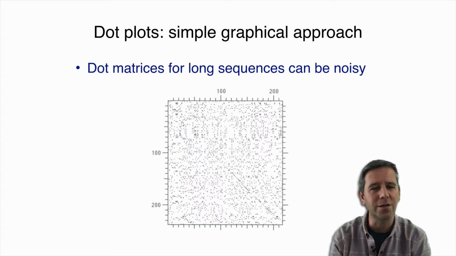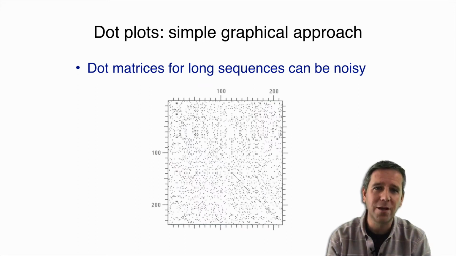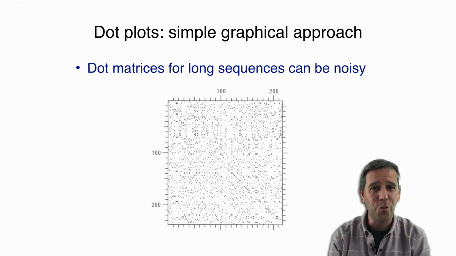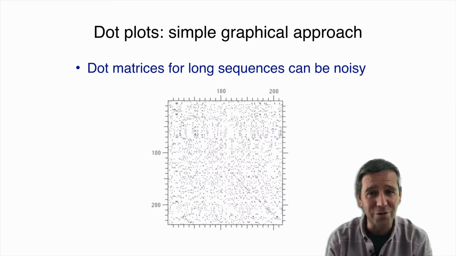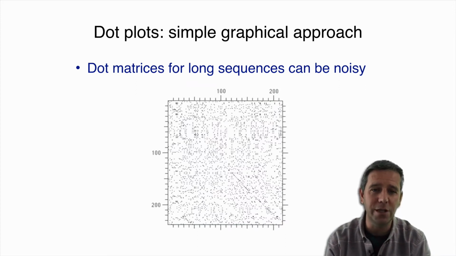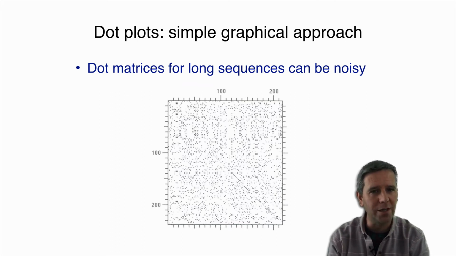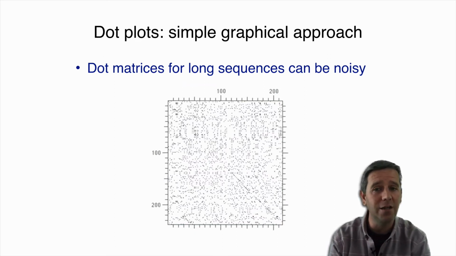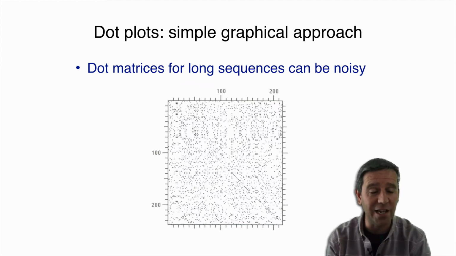So now in practice, these dot matrices or dot plots for long, realistic kind of looking sequences can be noisy. To the point where looking at something like this, it looks a bit like someone sneezed on my computer screen here. That's not a nice thought in the current climate, of course. So what can we do to try and reduce this noise, all these dots that are all over the place in this plot and not really representing these runs of consecutive sequential matches that we're often looking for?